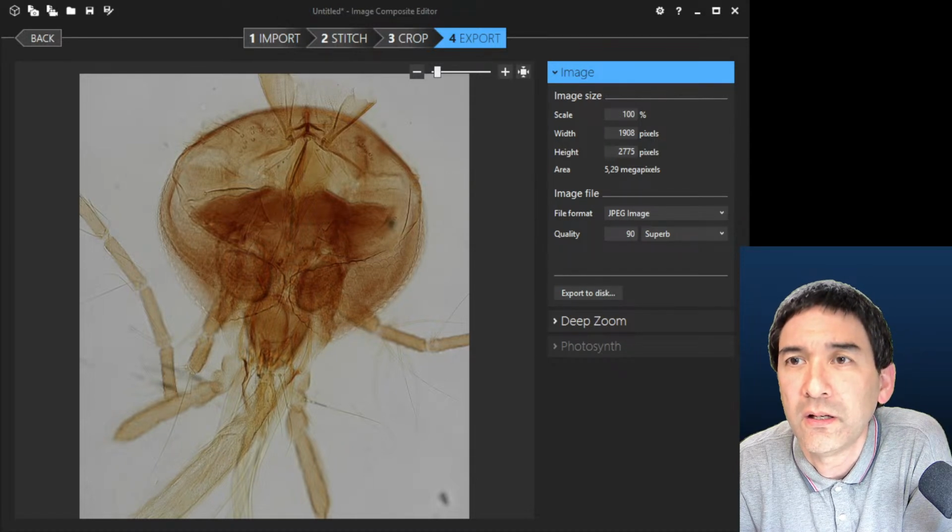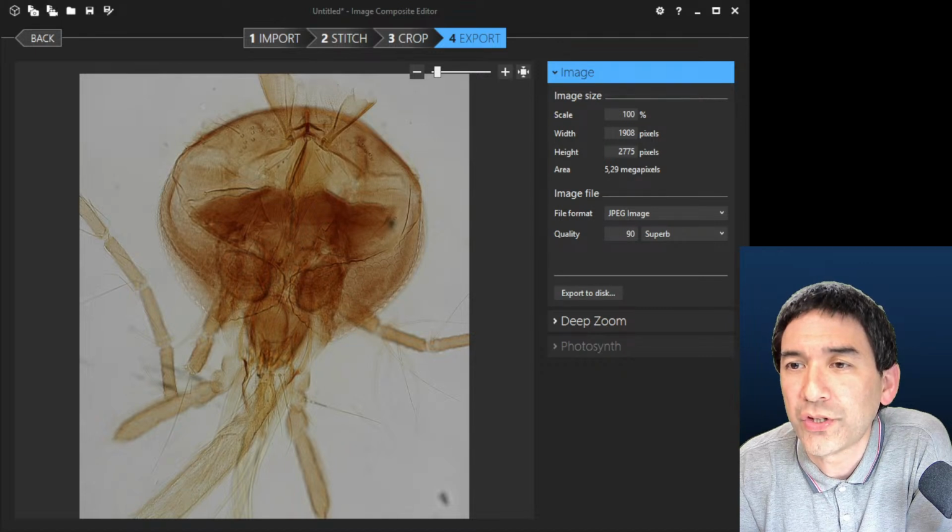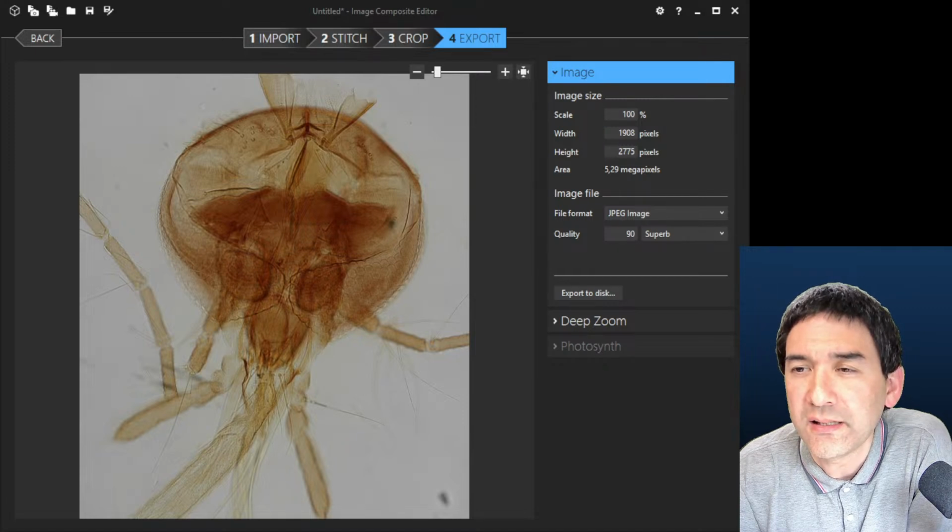Let me quickly go back to some of the questions that you might have. I'm going to go to the questions again. Is it correct that only an objective with higher magnification shows more details and oculars only show the specimen bigger? If yes, why? I'm sorry for my bad English.